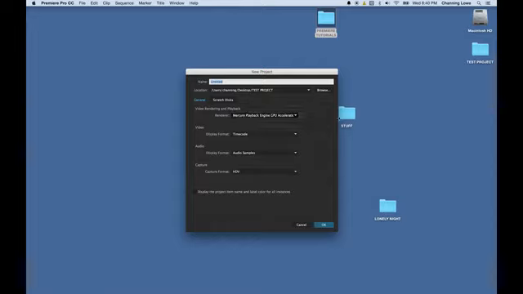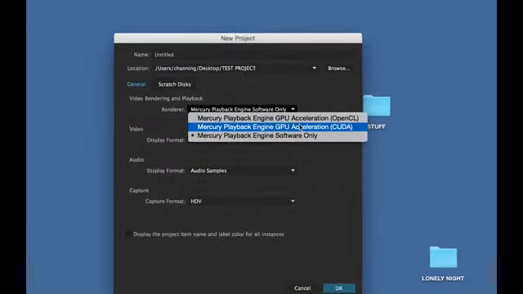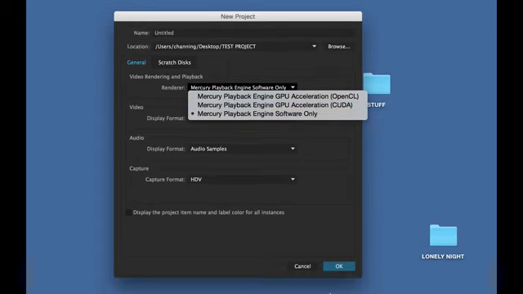A couple other things in here to note are going to be, first of all, your renderer here. Very top one, depending on what sort of system you're working on, you'll have a few different options to choose. You can tell it to use the software only renderer. This is very rarely chosen. This is for machines that have incompatible GPU or graphics, basically graphics cards, really nice graphics cards. Premiere will use the graphics cards to accelerate the effects within the software, and this happens really, really fast, especially with color correction. It accesses the GPU or your graphics card to do the effects.